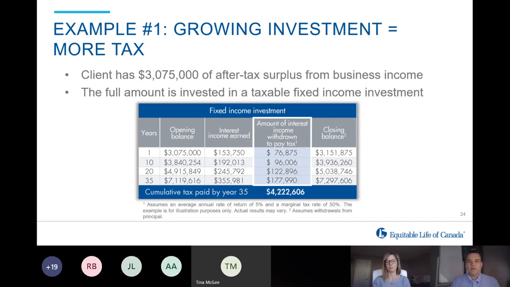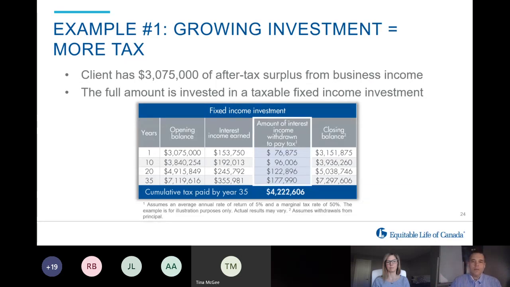As you can see, if you're very balance sheet focused, and I don't know if you folks are balance sheet focused, but being second generation of a planner, balance sheets were very big in our family. In fact, we had to start keeping balance sheets at a very young age. And so if you know the balance sheet game, you start with $3,075,000 and 35 years from now, you pass away and there's $7.3 million sitting there, then you won the balance sheet game, right? Because if you start with 3 million and it grows to be 7 million, you won.